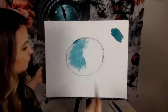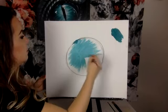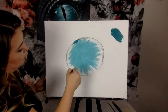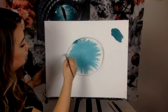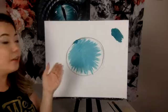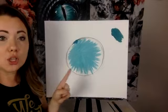Where's the sides? You see, I have lots and lots inside, so the majority of the eye is filled with this light color. And guys, as soon as we have it, we're gonna need to move to the next color. We cannot wait. It has to be done really, really fast. So as soon as we have it, I'm gonna wash off my medium brush right away.